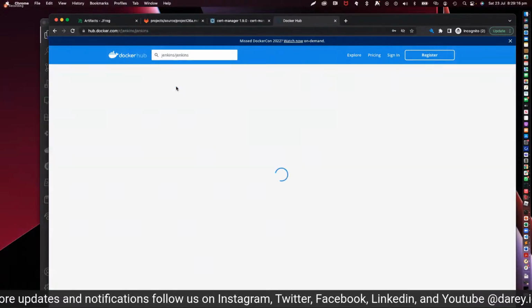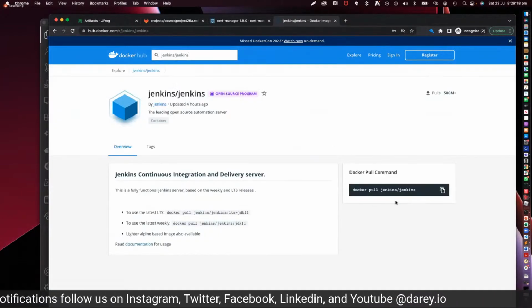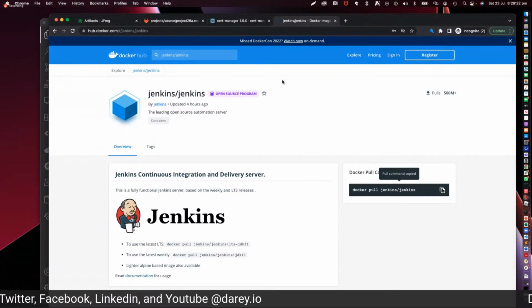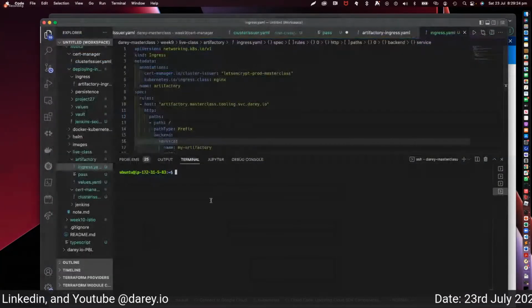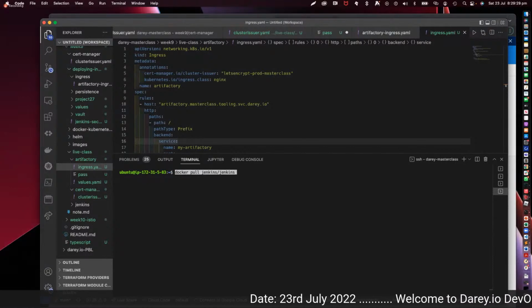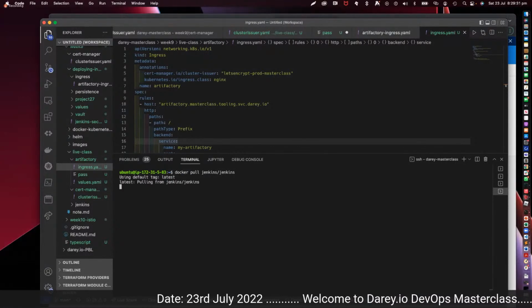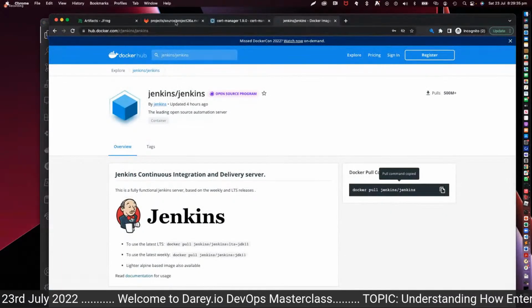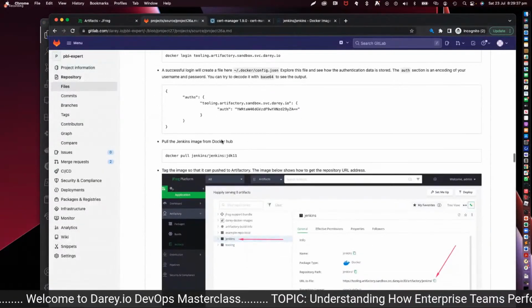First of all, we're going to have to get this Jenkins image down. So let's do docker pull. While that is pulling down, let's go through this a little bit.